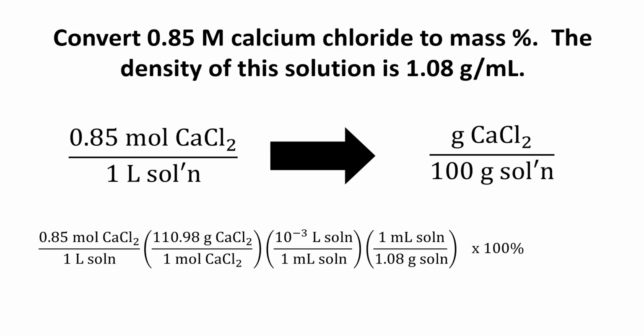So we have to do one more thing, and that's to multiply by 100% to get us on that percent scale, the how many out of 100. And when we carry out that calculation, we are limited to two significant figures by our original molarity. We have 8.7% by mass.